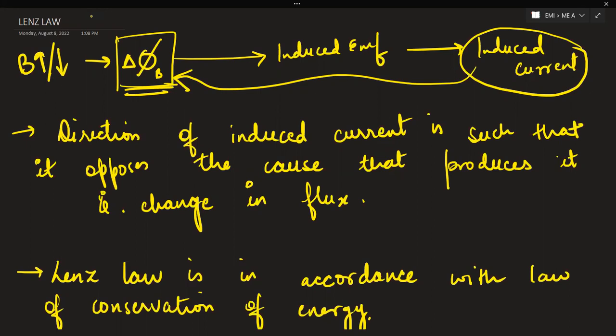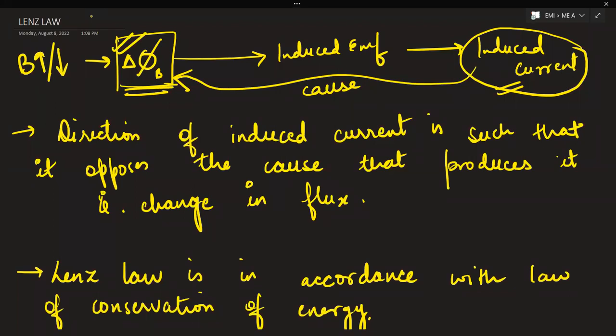Whenever the current opposes its cause, you have to remember, cause is what? Cause is simply your change in magnetic flux. So if magnetic flux is increasing or decreasing, that becomes the cause of induced current. Now induced current will oppose its cause. It will oppose its cause. Now whatever direction will be there of current, all the directions you have studied. So magnetic flux increases, decreases, induced current is present, its direction in such a manner that it opposes its cause, and the cause of it is magnetic flux. So magnetic flux gets opposed.